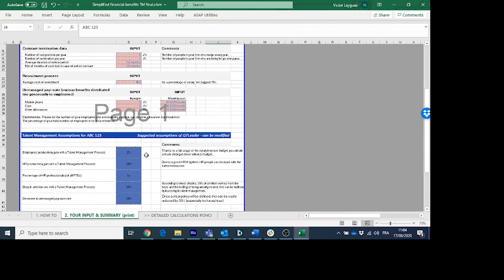When it comes to the assumptions, if you run talent management, there are assumptions around the productivity of your employees. At Q7 Leader, we have a methodology to allow you to distribute salary increases in a way which is completely fair and logical, and it's very engaging for employees to do it that way. Most of the time, salary decisions are one of the main reasons why people leave companies, because they don't think they are fair.